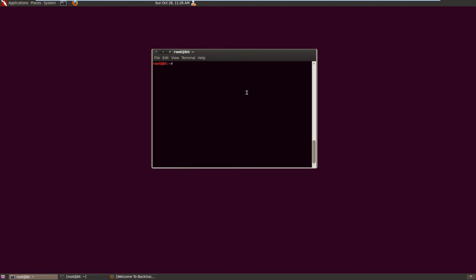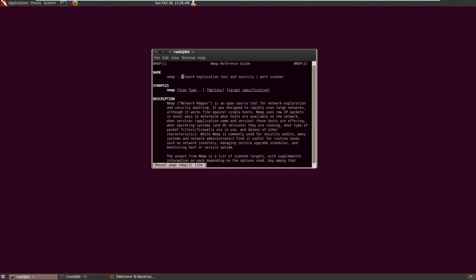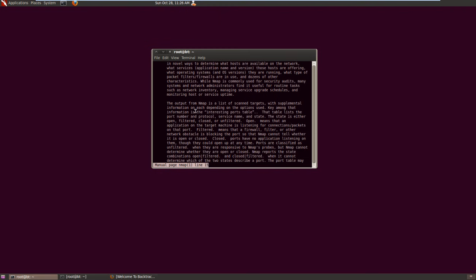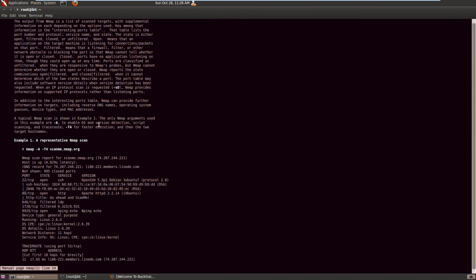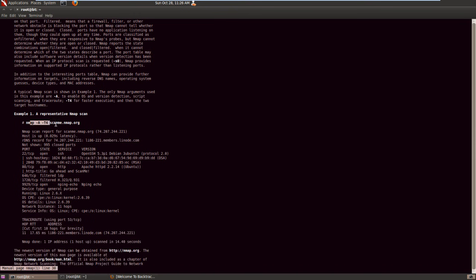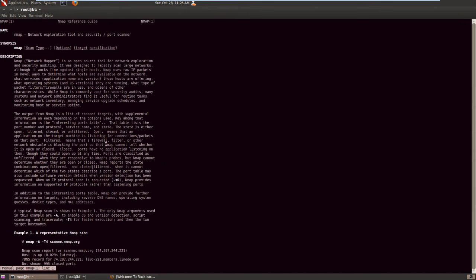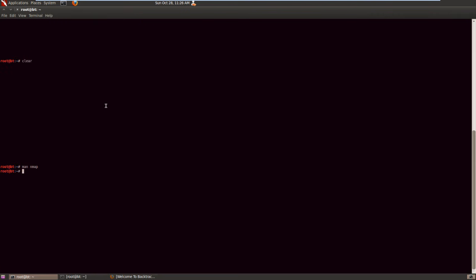The first thing we need to do is use Nmap to identify what's running on our target, and also to identify if our target is live. So how do we do that? If you look at the documentation for Nmap, you can see that this is a network exploring tool, a port scanner, and you can see the synopsis, how to use the tool, the description, and let me maximize this, and some examples on how to use this tool. So let's use Nmap in its most basic form. You can press Q to get out of that.